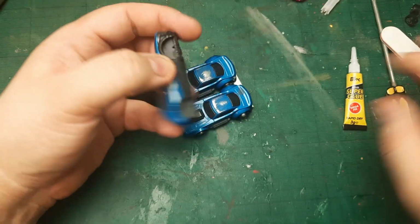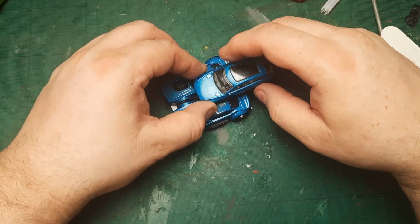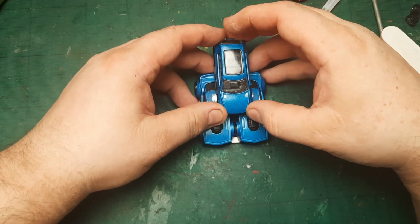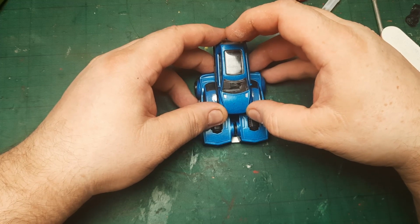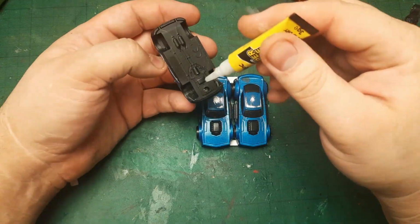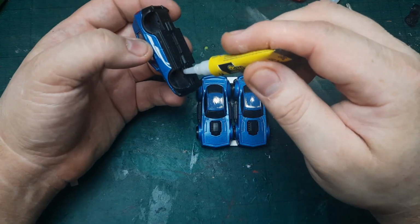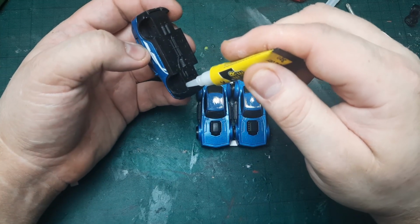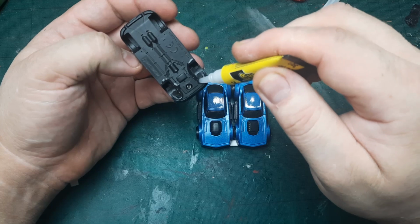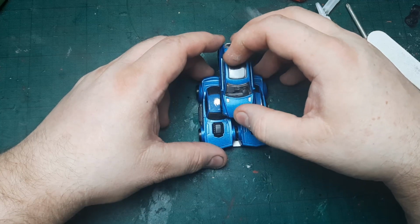And again, the bottom, there's not going to be much of a connection point. I want it just ever so slightly pushed forward, so it's going to be leaning towards the front, but not extremely so. So there's gonna be this and this and this and this as contact points probably, and that's gonna be all, I think. Right. But I'm just gonna do a little bit more on all the wheel wells.